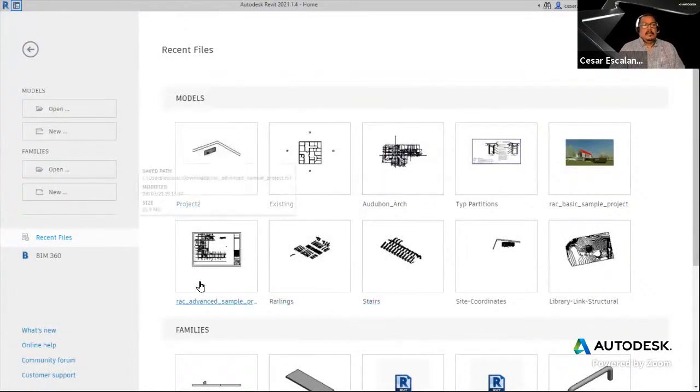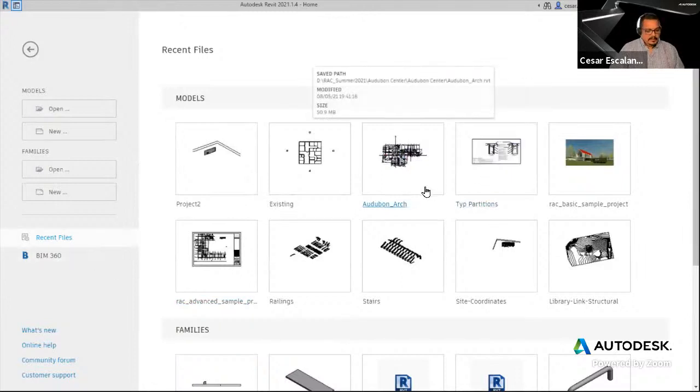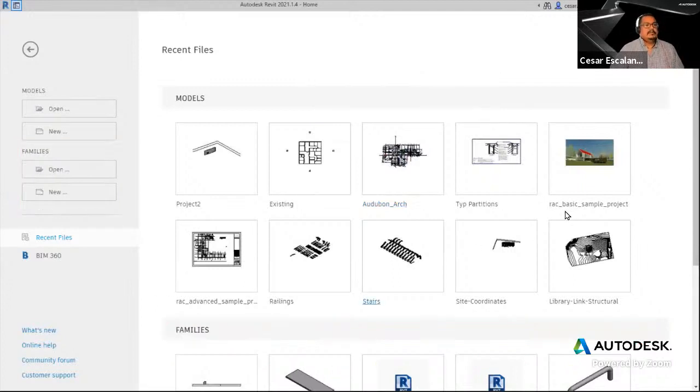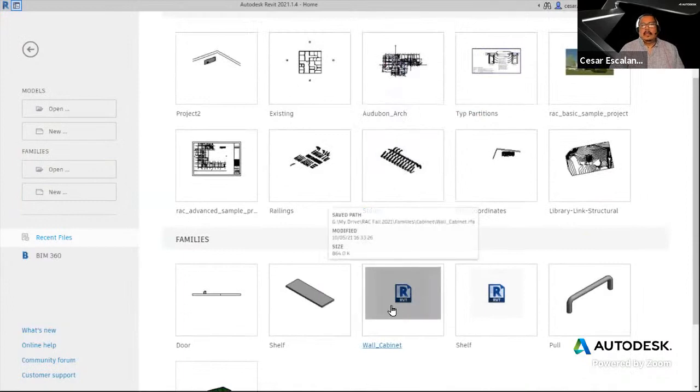In the Revit interface, you're going to see the family editor sitting right below where it says the model ones. And you're also going to see a big section called families, which displays the thumbnails of the last set of families that you created. A lot of you have not experienced creating families from scratch. And then you're going to have, I think, 4 placeholders, which are the default out of the box. Let's get started in the process.